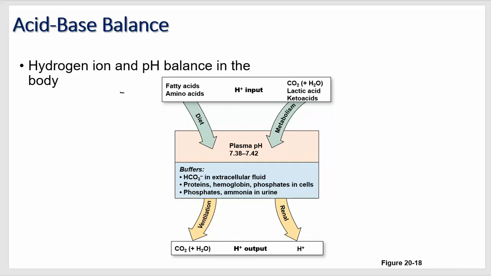So if we look at this top bar here, we're seeing that we have fatty acids, amino acids, okay, so those all have hydrogens that can fall off and increase the hydrogen ion concentration. So fatty acids, amino acids in our diet can start to drop our pH or increase that hydrogen. We saw our reaction with carbon dioxide and water, and then to cause hydrogen.